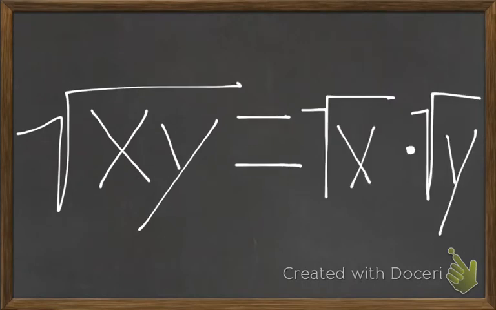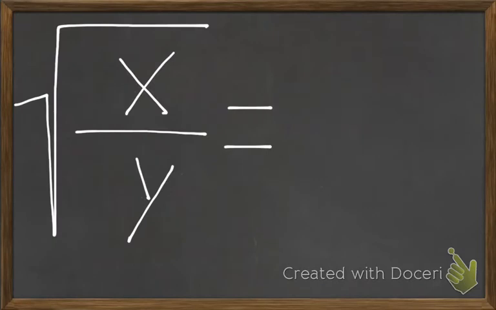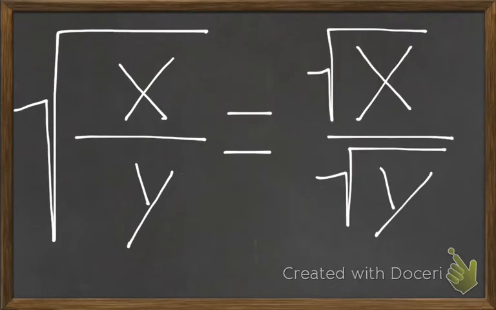The quotient property of radicals is very similar to this one, only with a division sign thrown in. Once again, the x and y that start under one radical can be split into two. Now that we have an understanding of these properties, we can move on to simplifying radical expressions.